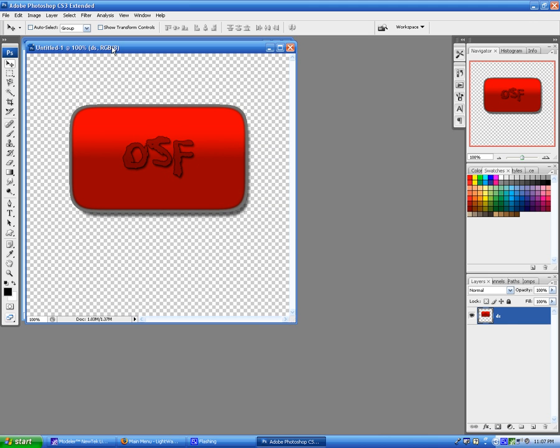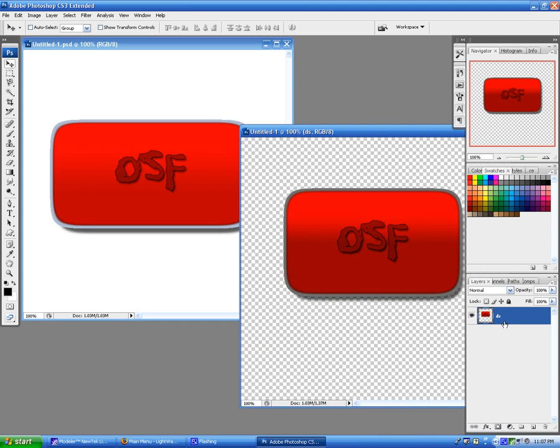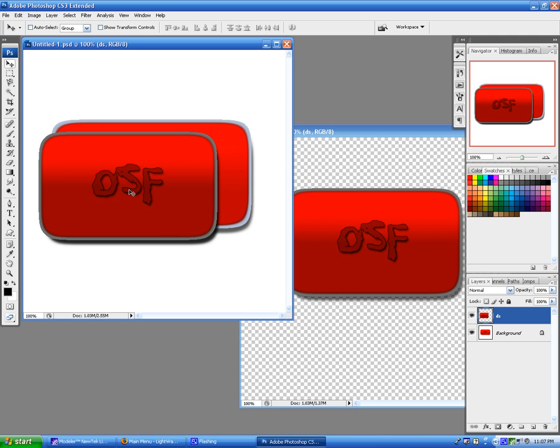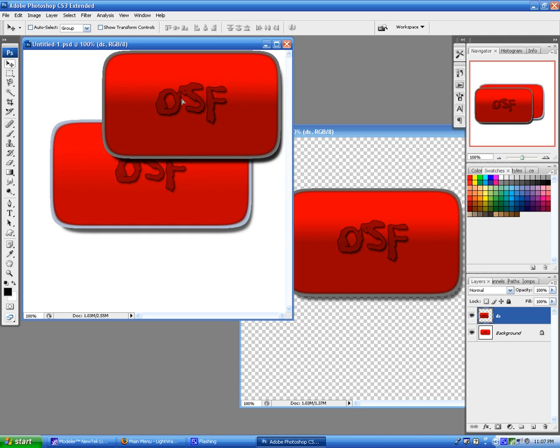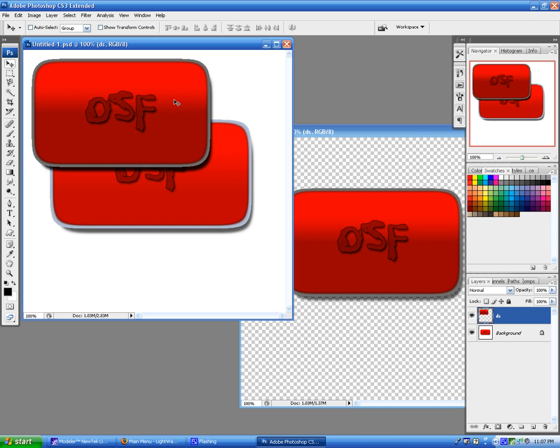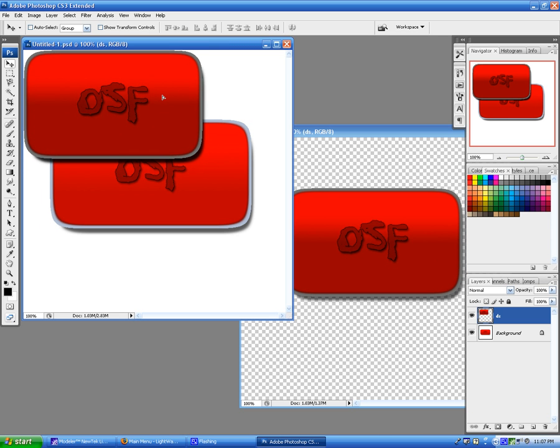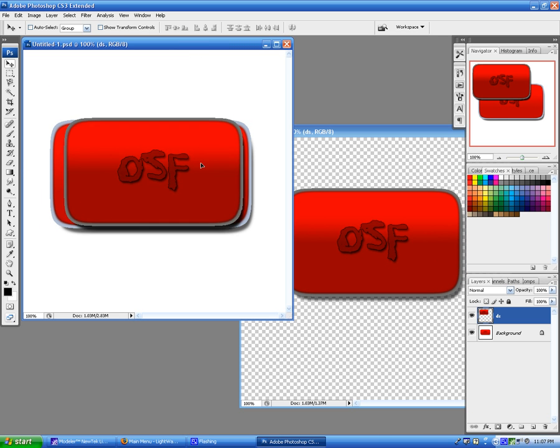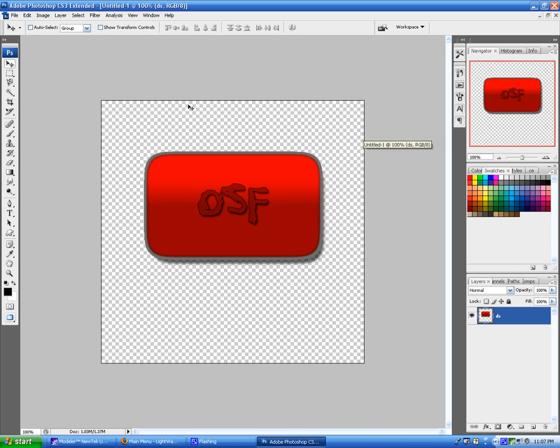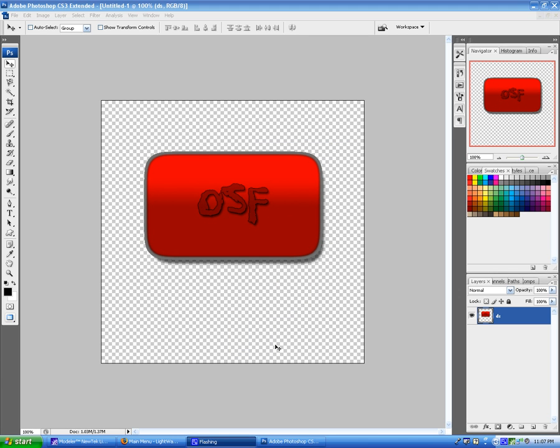It's just like that. Now you can save this object and use it in, say, another document. Just drag the layer over and you can set it wherever. So if you're doing a web design, just drag this into your web design document instead of making it right in the document. And that's how you make a rounded object in Photoshop.